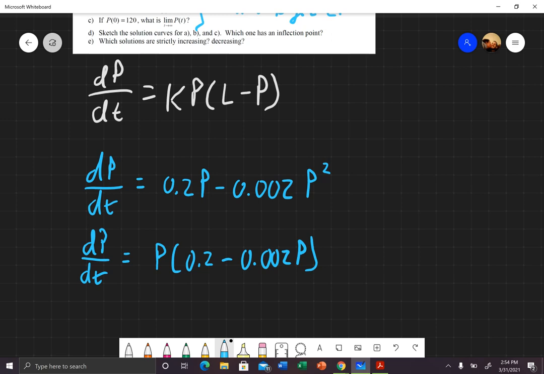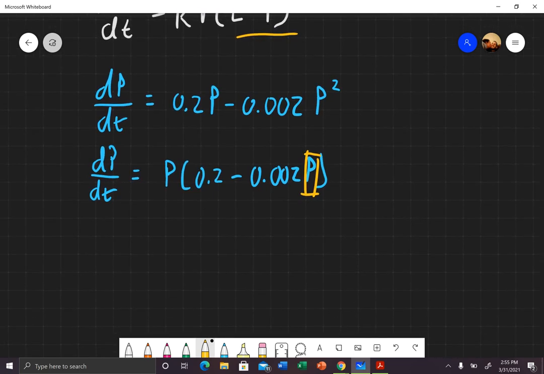Well, in fact, we can go one more step further because we want to get this P right here, this one, by itself. So that it looks like this form here, where we've got an L minus just a P. And we've almost got that. We've got a P being multiplied by something, and we don't want it multiplied by something. We want to have it by itself.